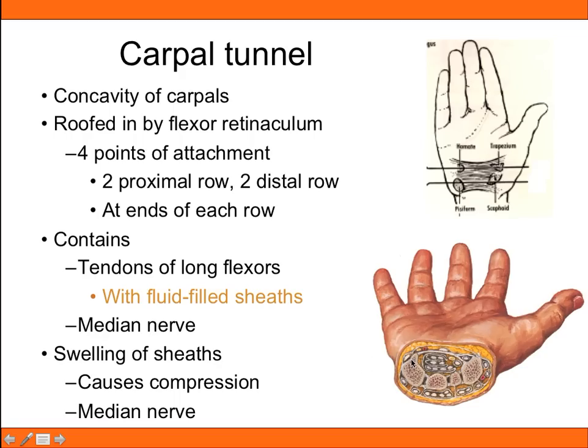And I feel really sorry for this poor bugger here. This is the median nerve that you can see here. And what will happen is that if you get swelling in this compartment, well, the median nerve, because we know that nerve structures are highly sensitive to mechanical compression, this is going to be the first victim. And it's going to be pushed against the flexor retinaculum, and this can cause classically known carpal tunnel syndrome.